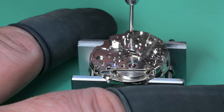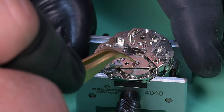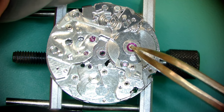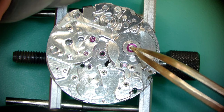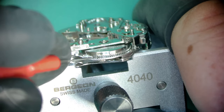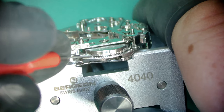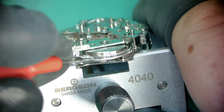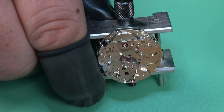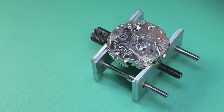Here I just assembled the barrel to check in-shake and side shake — there's no spring in it, just the lid, arbor, and barrel assembly so we can test it. I've got the in-shake set where I like it, so we're going to give it a shot — that's your in-shake test right there and that looks pretty good. Again, the follow-up video will be a part two; my computer just can't handle all this footage in one video.